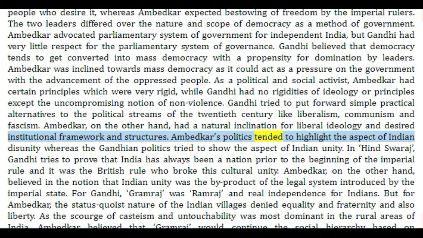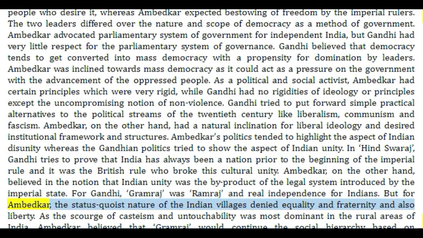Ambedkar's politics tended to highlight the aspect of Indian disunity, whereas the Gandhian politics tried to show the aspect of Indian unity. In Hind Swaraj, Gandhi tries to prove that India has always been a nation prior to the beginning of the imperial rule, and it was the British rule who broke this cultural unity. Ambedkar, on the other hand, believed in the notion that Indian unity was the byproduct of the legal system introduced by the imperial state. For Gandhi, Gramraj was Ramraj and real independence for Indians.